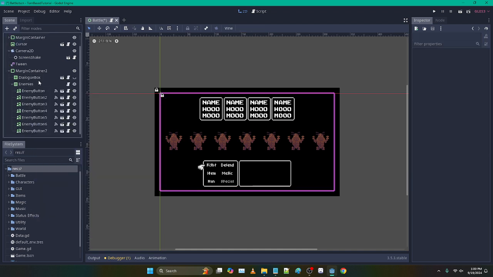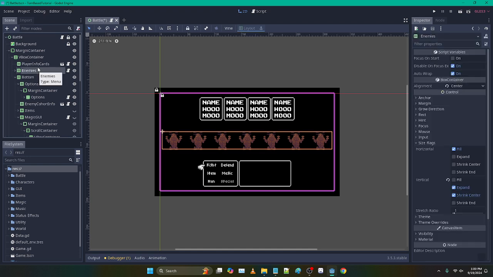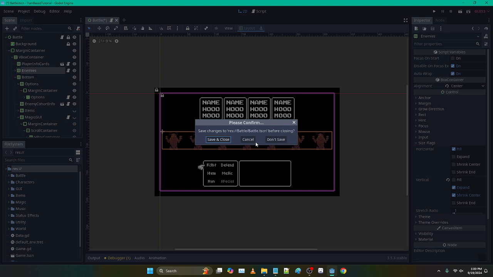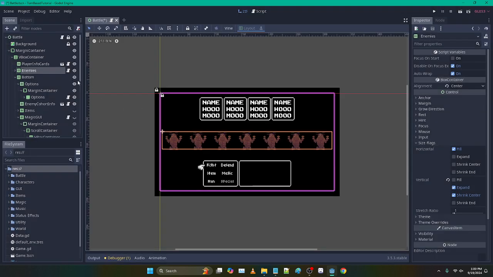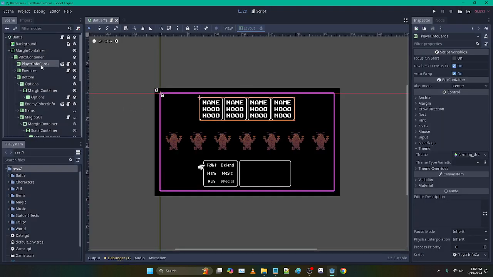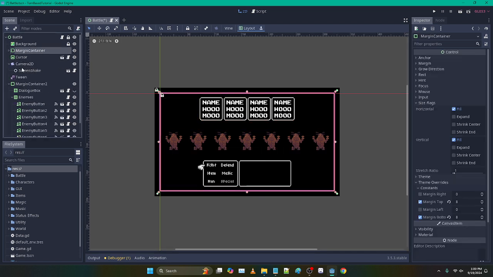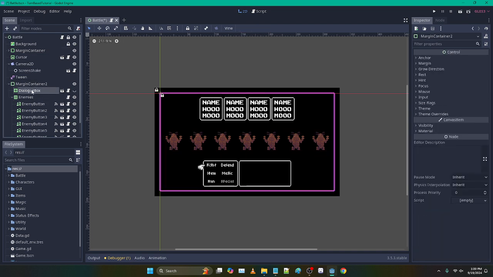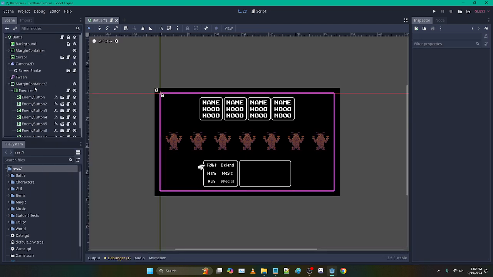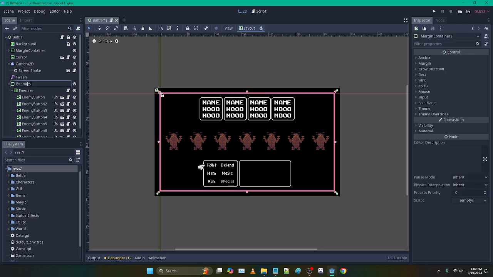Just get rid of that. And I really should have backed up battle. Yeah, we'll roll with it. Screw it. Because I need to fix our animations. It's kind of janky. So now, dialog box needs to be out of that. We have enemies on their own. So it's going to be enemies.